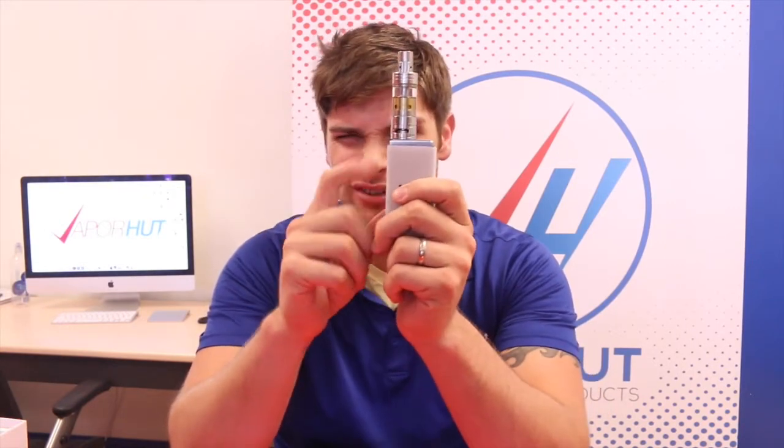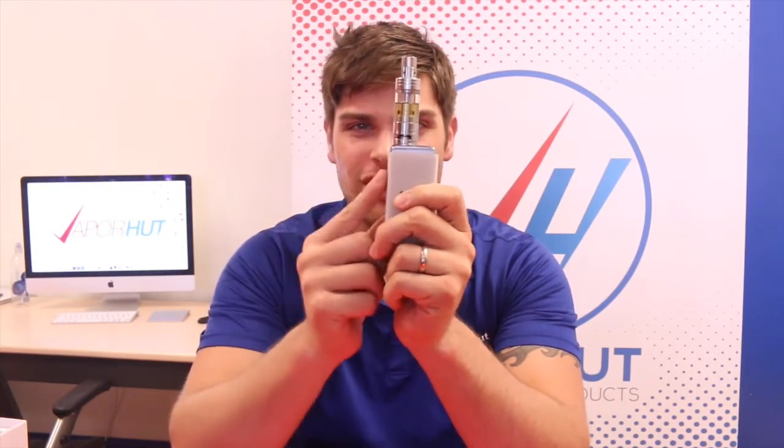So the quality of this Sigelei 75W is just superb. It feels super nice in the hand. The sleeve is excellent. It fits super tight, which can be good and bad. Everything sits pretty flush. The tank does hang over just a tad on the side that curves. But other than that, I really enjoy the feel of this device in the hand. So let's go ahead and cut to the close-up and I'll show you all the parts and everything that comes with the Sigelei 75W.